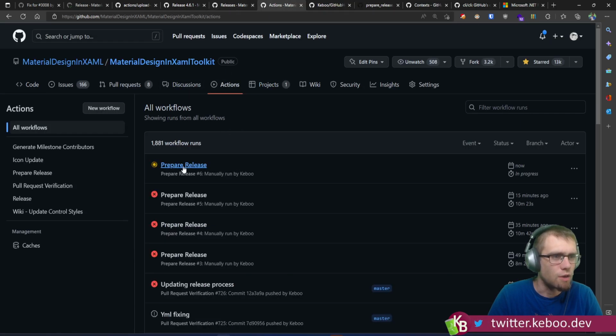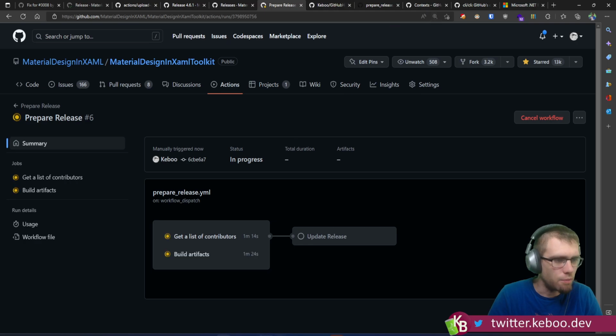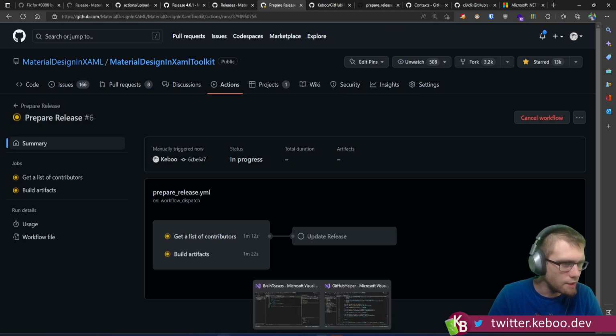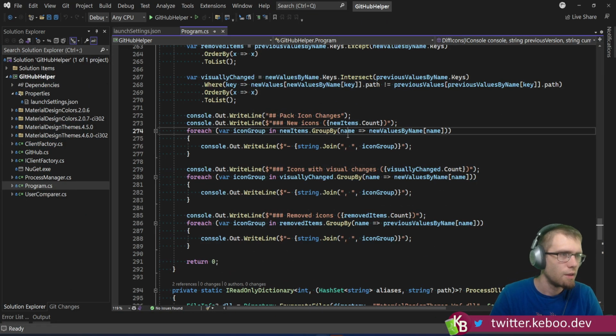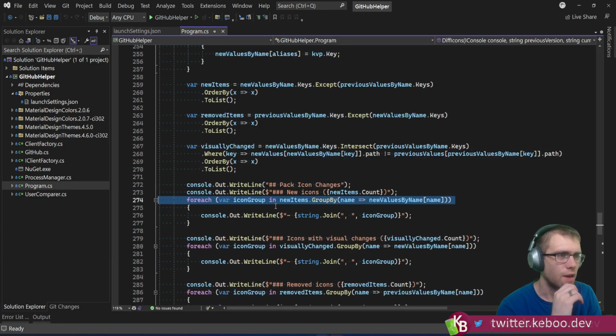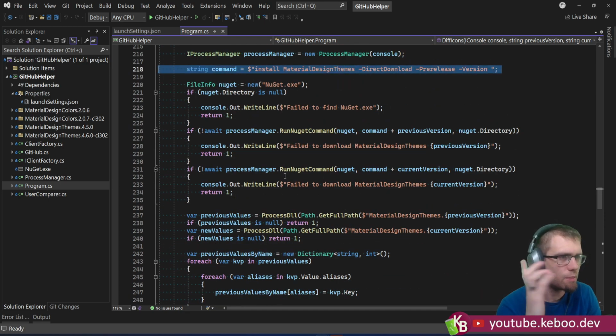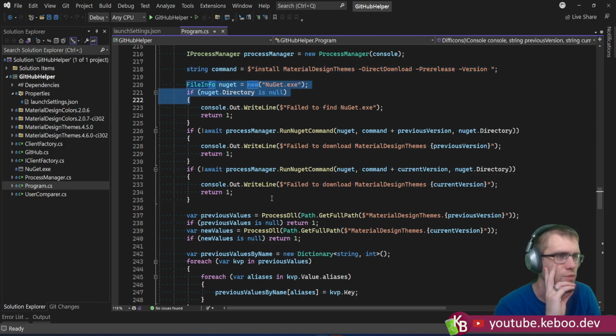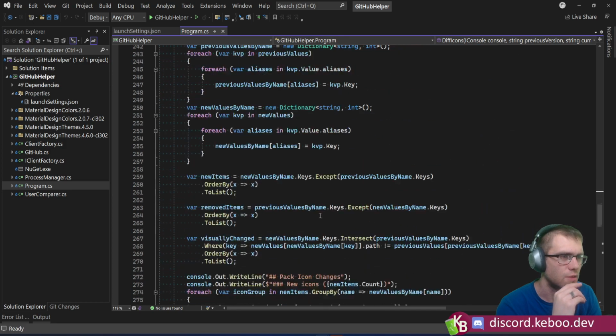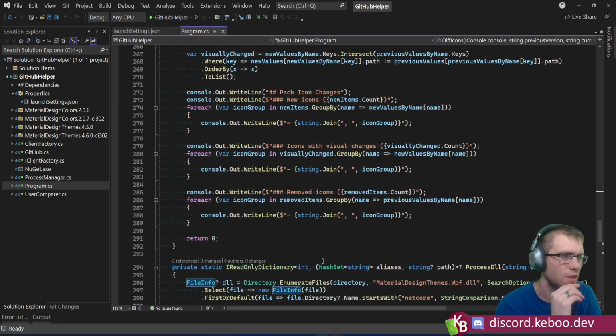This is the drawback of this thing, is it's going to be slow. But while that's going, I would like to get this pack icon diff tool migrated into the repo so that I can run it. And this is doing a bunch of wacky stuff where it downloads with NuGet exe and then does reflection into the assembly and yada, yada.